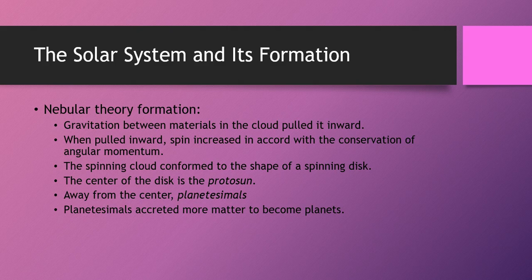Because of a quantity known as angular momentum, as the dust starts to pull in, the material then starts to essentially rotate and spin. The more stuff comes inwards, the faster it spins, faster and faster. This is very much like when you see something like a figure skater and they're spinning and they pull their body, their arms and their legs in and they start spinning faster. It's the same general idea in terms of angular momentum. That as this mass collects, the angular momentum of it starts to spin up because the mass is more concentrated.